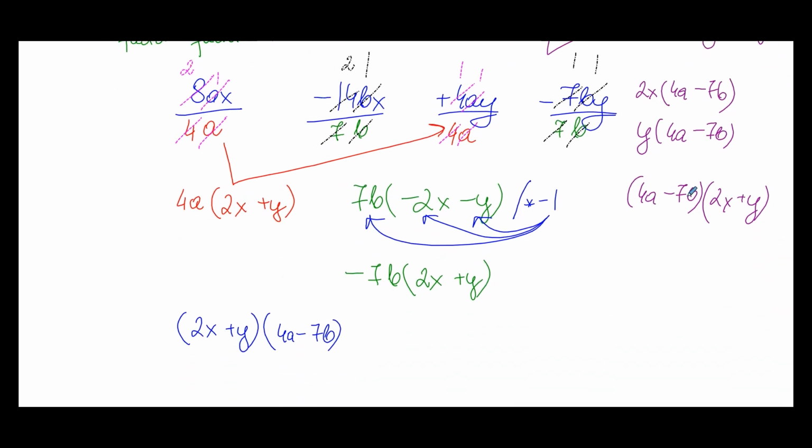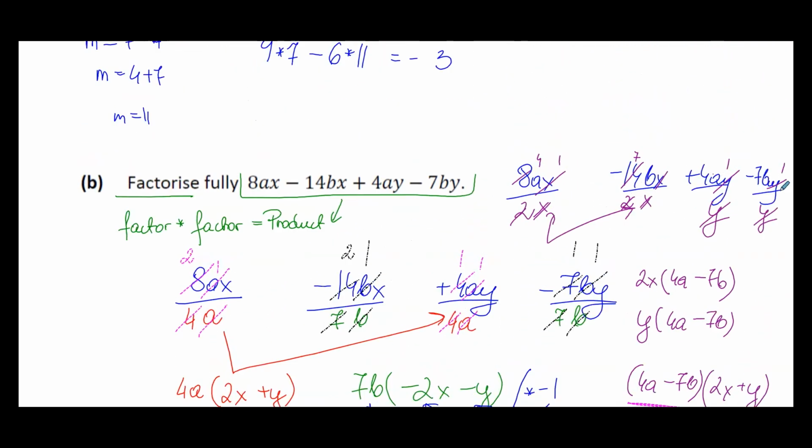So as you can see, it doesn't matter which way I go, I'm going to arrive at the same answer. Does it matter which bracket is first, which one is second? No, because it's a multiplication. And do we need to know that? Well, it is typical for Junior Cert. Yes, because I have to be able to identify two items and then factorize a common element out of them, being a letter or a number. We need to know how to do that.